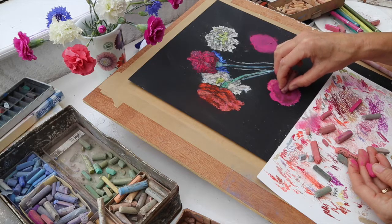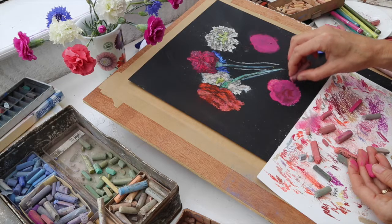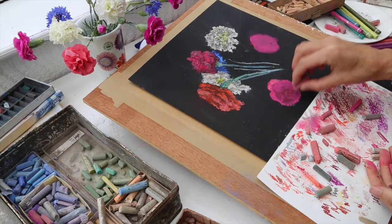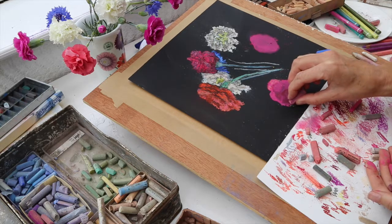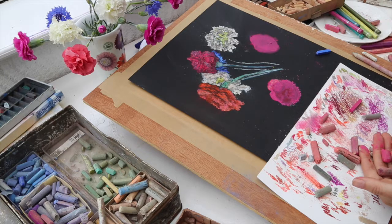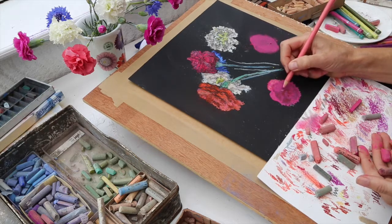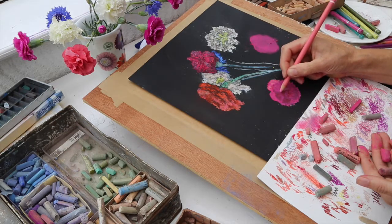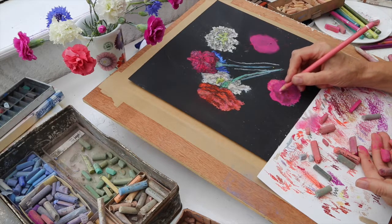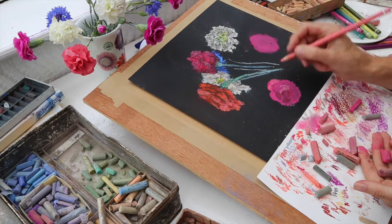Once you go into the center of the flower away from the light, it gets really quite dark — it doesn't look pink anymore. The color I'm using is almost like a dark brown, but the important thing is that the tone is right. I'm going to add that pink on top and I realize I might need to get more colors from my set. I've also got some pastel pencils here by Conté — these are good for adding in detail. This is a lighter pink, more like a cerise, but it's close in tone so I'll use it.